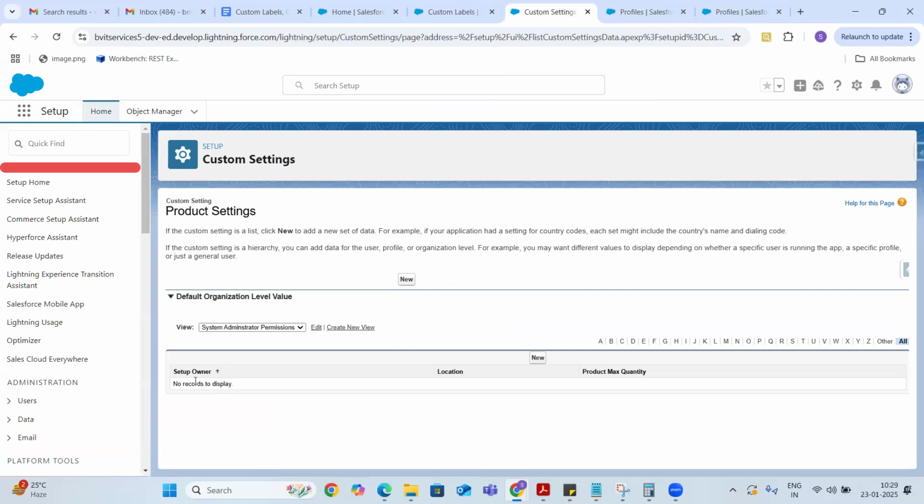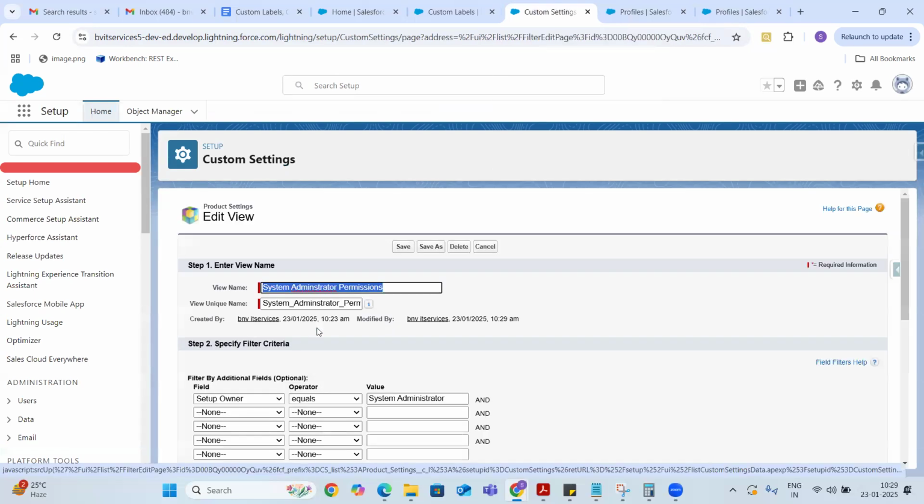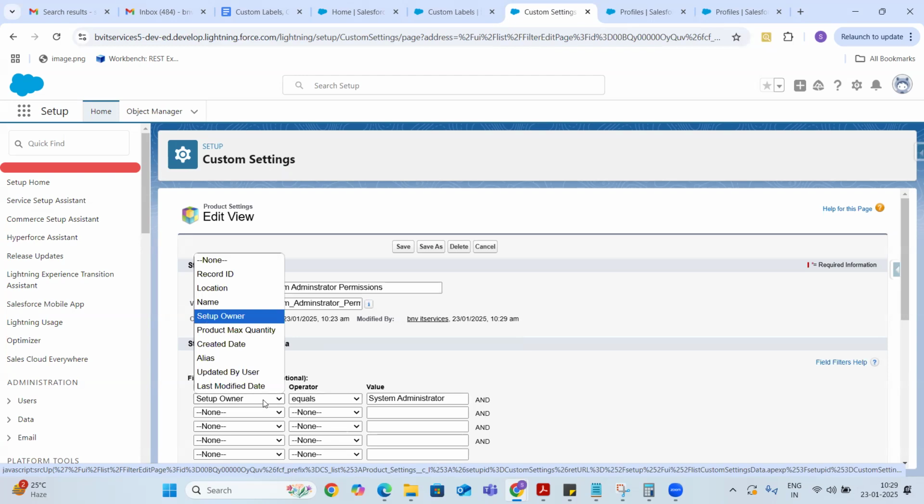This is strange. Setup owner equals to system administrator.